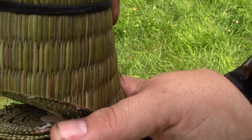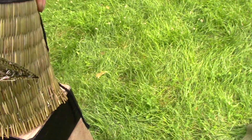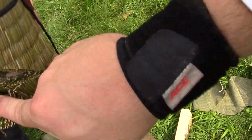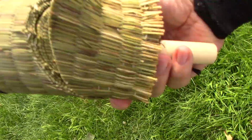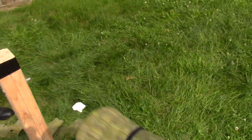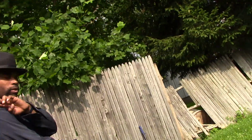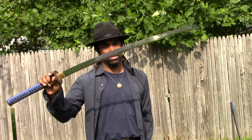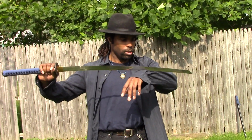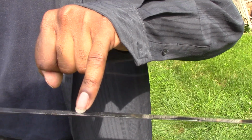It took, I'd say, 3/8 of an inch, half an inch of dowel through a tatami mat. Yeah, it went into the dowel rod and almost completely cut through. It would have done it all the way through if I did it two-handed. I just went like that. I wasn't even trying all that hard. This is where it hit the dowel, right there, and you can see the edge.